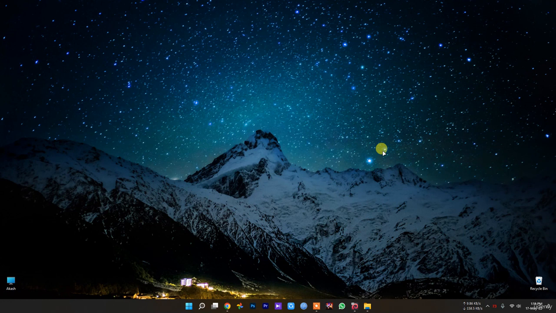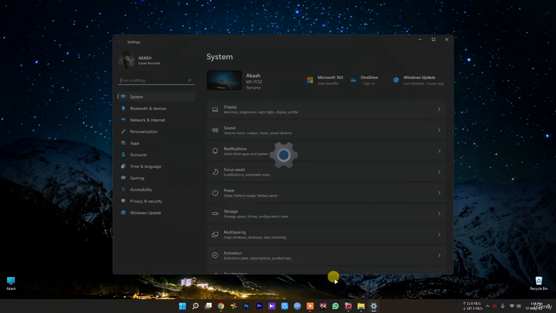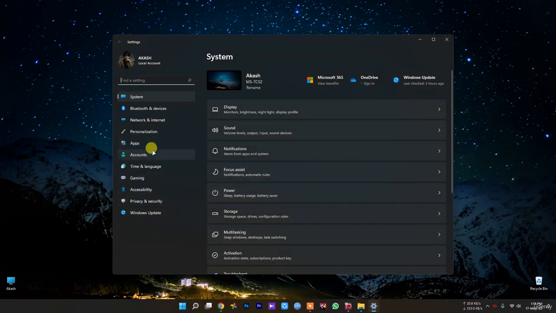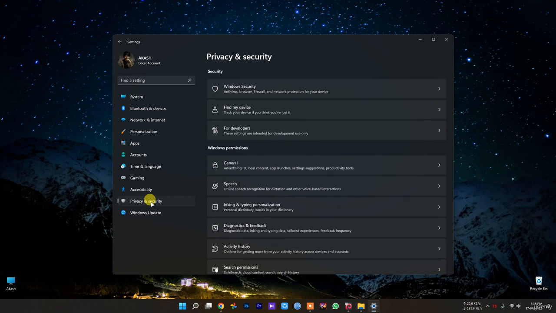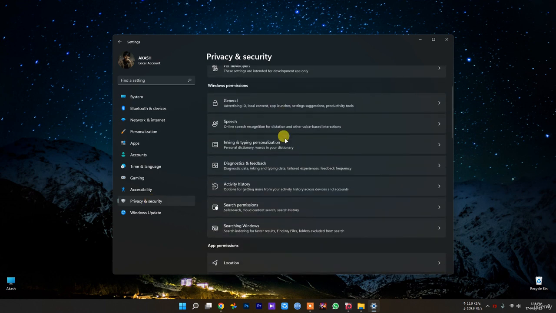And then you can disable background applications. On Windows, certain applications can continue to run tasks in the background even when you are not using them. If you want to speed up your device as much as possible, you can decide which apps can operate in the background, or disable the feature to block the apps. To stop apps from running in the background, you need to follow some steps. Just go to system, go to privacy and security, and go for background apps.